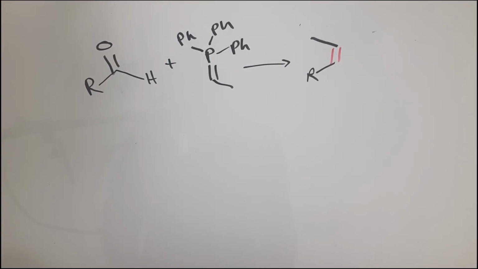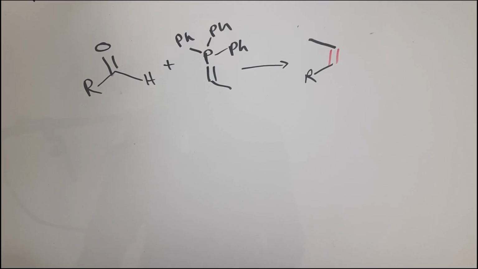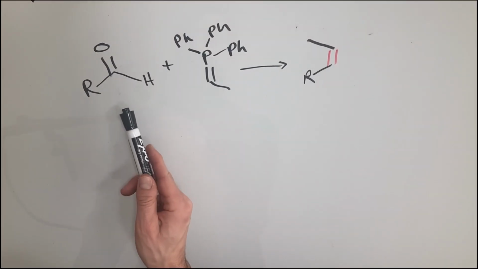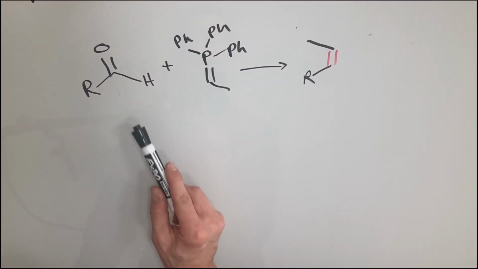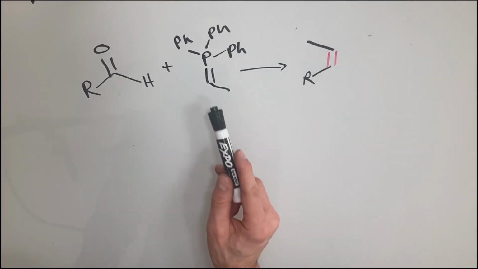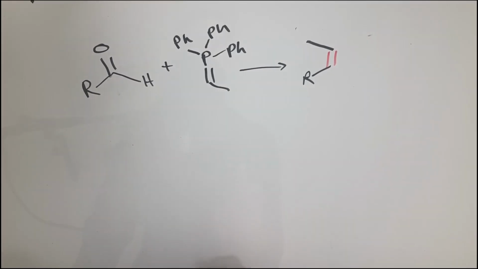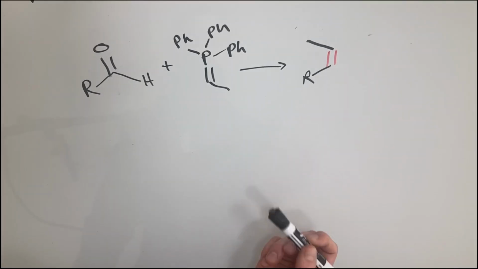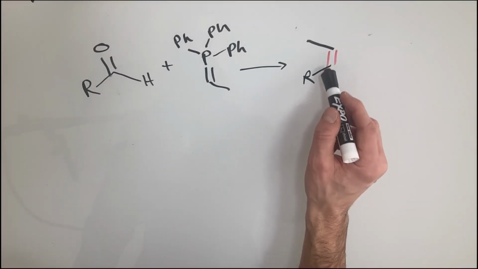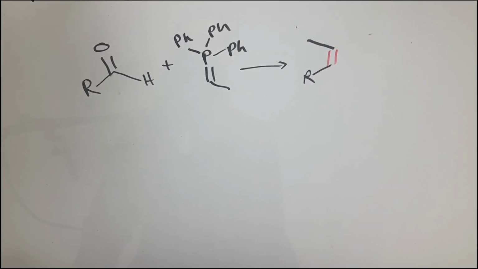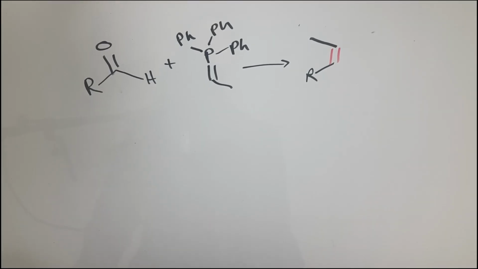Today we'll be going over the mechanism of the Wittig reaction. So the Wittig reaction is a reaction between a carbonyl compound like an aldehyde or a ketone. I'm showing an aldehyde in this case with a phosphorus ylide that looks like this. And I'll talk a little bit more about what that is and where it comes from. The product of the reaction is a new molecule with a carbon-carbon double bond, so it's really useful for building carbon-based scaffolds and bringing together carbon-based fragments.